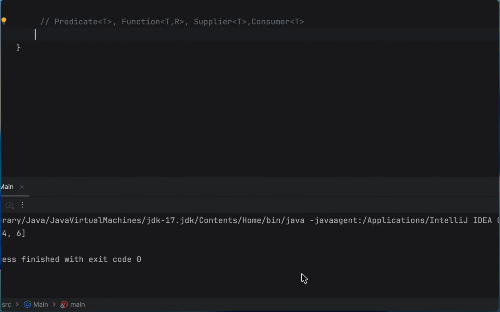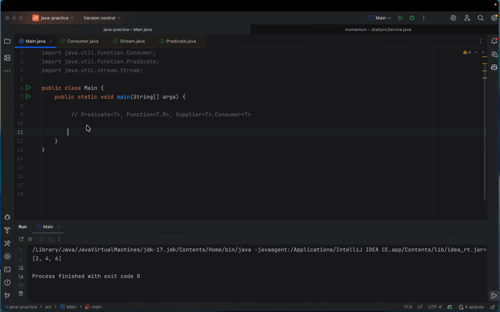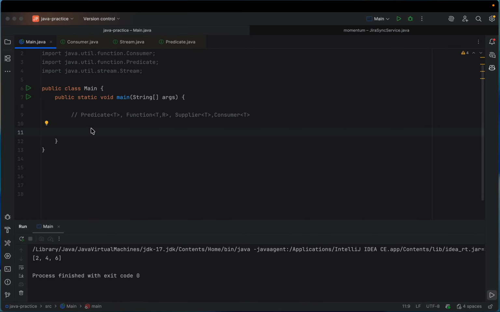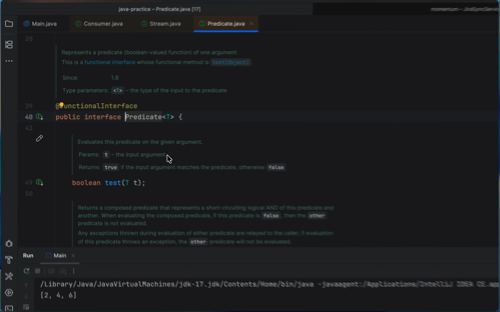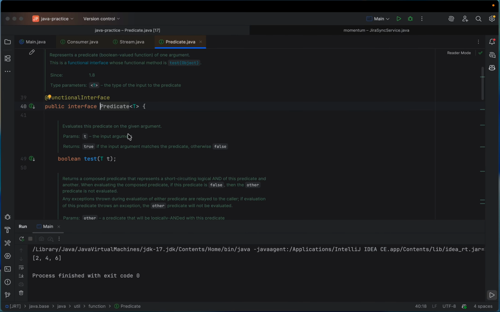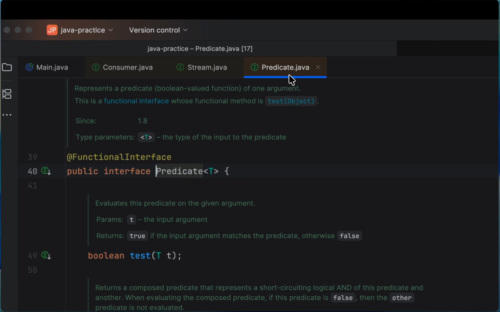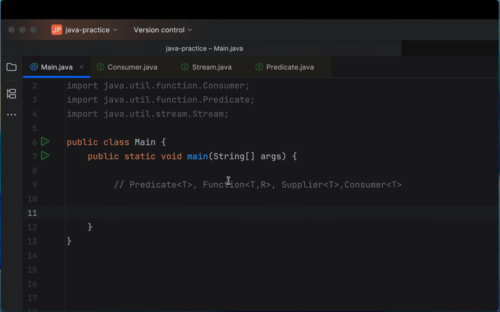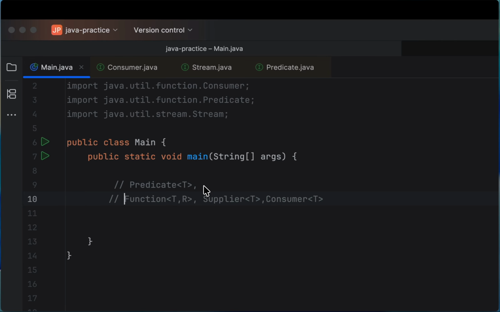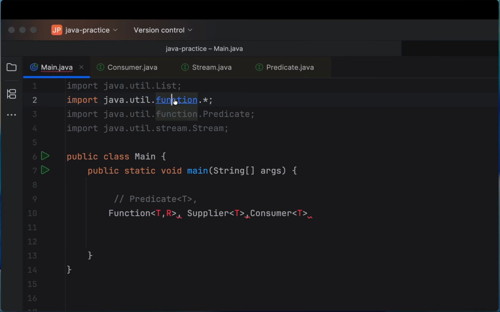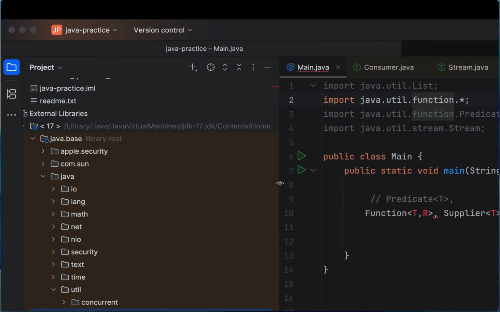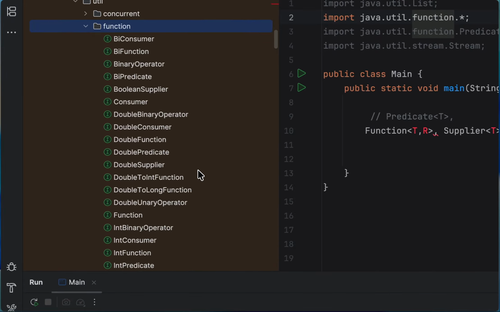Okay, let's understand what predicate is. Predicate is a functional interface, which has only one abstract method, and Consumer is also a functional interface, right? And the same goes for Function, it is also a functional interface.